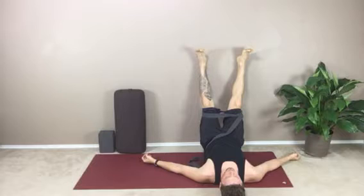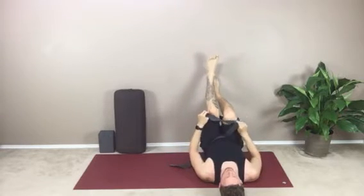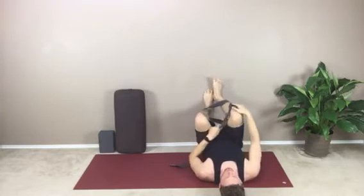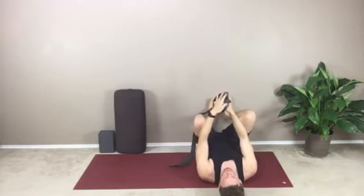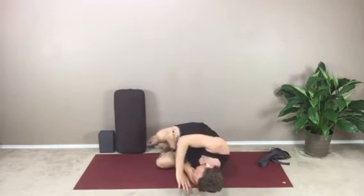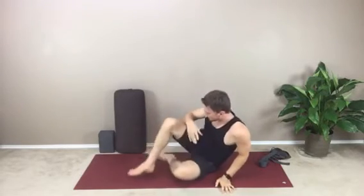We'll slowly start to transition from here. Start to bend the knees. If you have the strap, move the strap. And come over to your side. And we'll come to a seated posture for meditation. Comfortable seated posture, anything that feels good for you, Sukhasana or Virasana, cross-legged or kneeling.